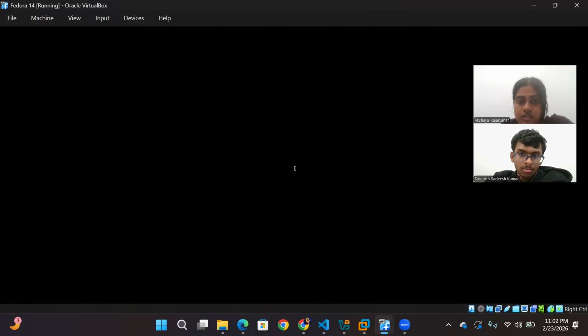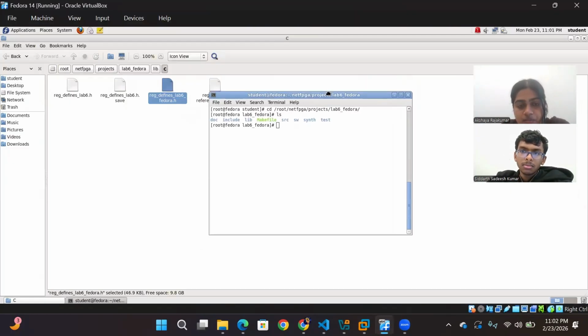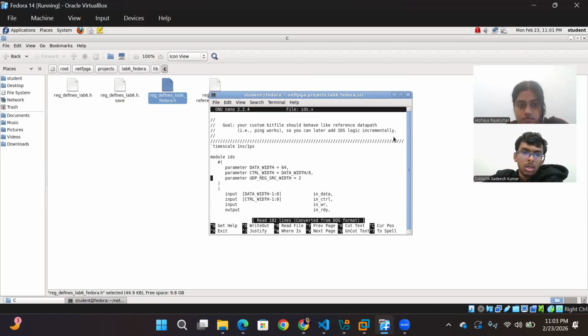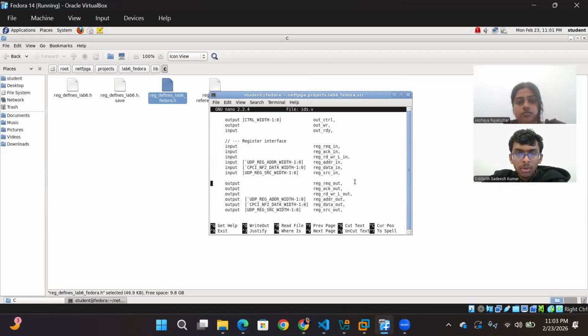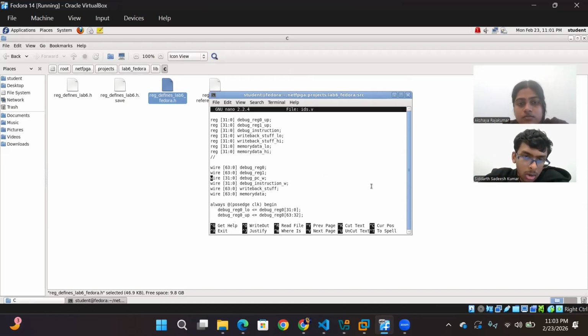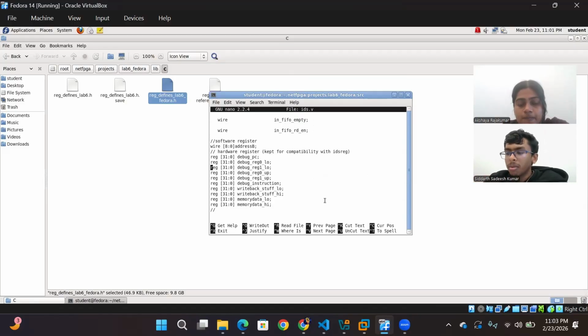Now I'll show the synthesis part. Here I'd like to show the IDS.v right now. For IDS.v we just modified it, almost like what we did for our last lab. We had a few extra outputs, and based upon that we scaled up from our last lab.